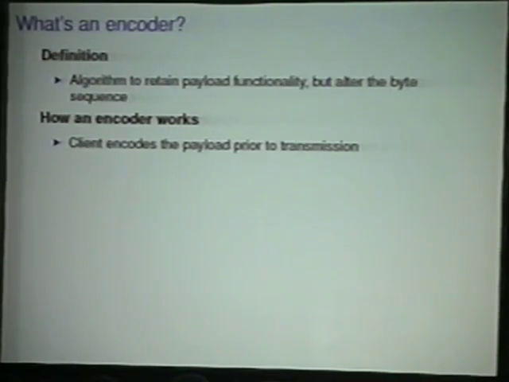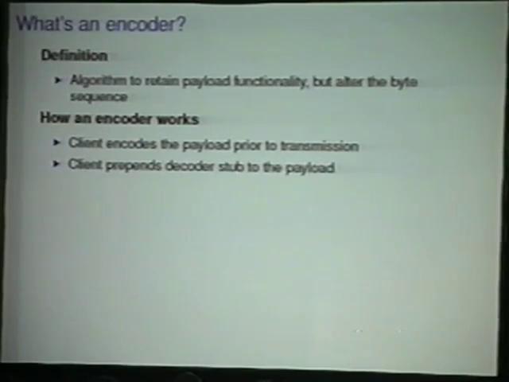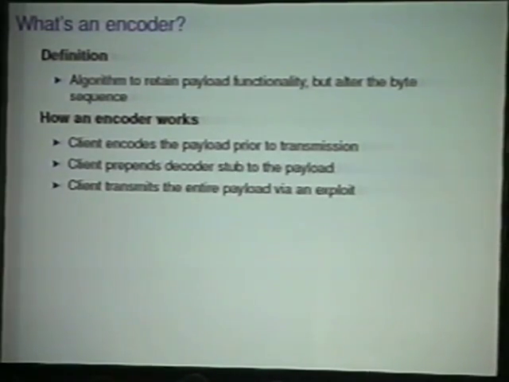And it's going to encode it and transform it into the form they're actually going to send across the wire. Before we send it across the wire, though, we add a decoder stub. The purpose of the decoder stub is, once that code is executed on the target machine, to take that encoded payload, transform it back to the original form, and then fall into it and execute it. So we'll see that here.